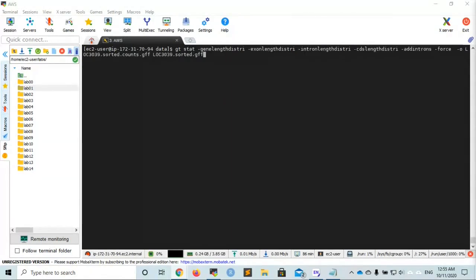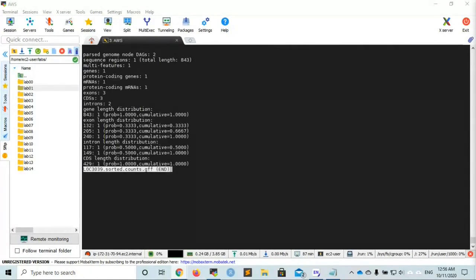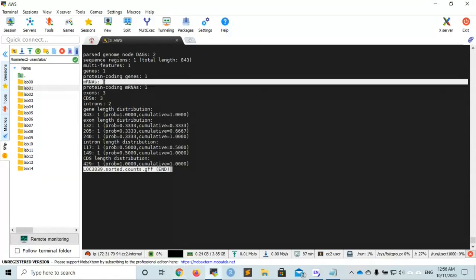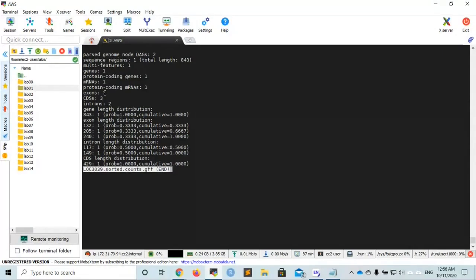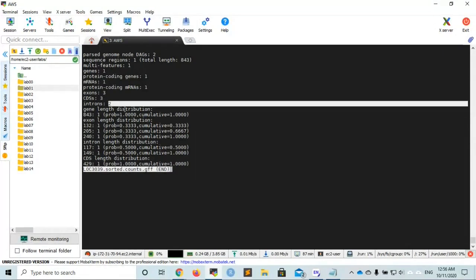We can use the program genome tools stat to count the gene length, exon length, intron length, CDS length, etc. for our file. Here you can see that this contains one gene, one protein coding gene, one mRNA, 3 exons, 3 CDS, and 2 introns.